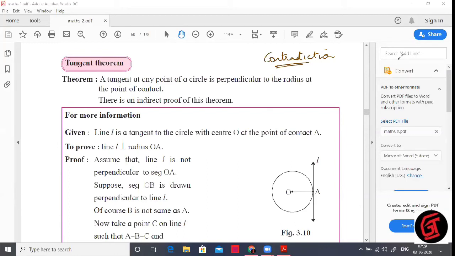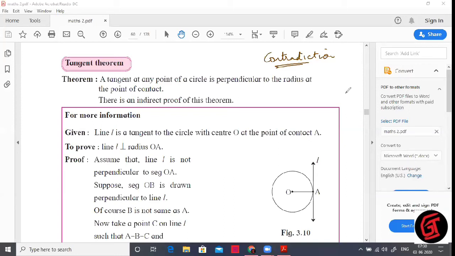So if I tell him that pencil A is the pencil which you have not lost, will he be able to guess the pencil which he has lost? Please type yes or no in the chat box. Yes. Okay. So I don't tell him directly the answer, I tell him indirectly. From the two pencils, I tell him that pencil A is the one you have not lost. So he'll say, obviously pencil B. Understood? So this is called the method of contradiction.